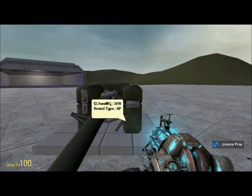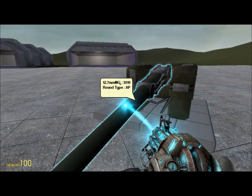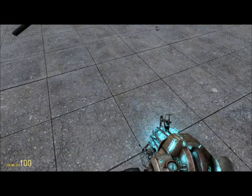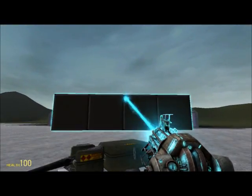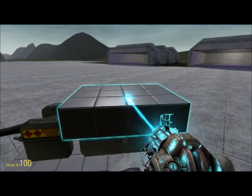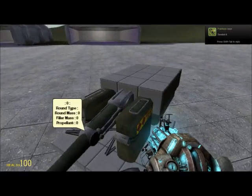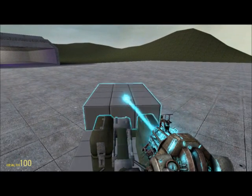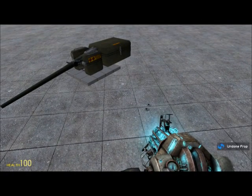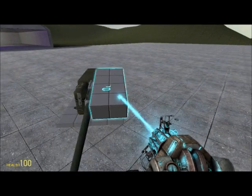The rear of the turret should be protected against machine gun fire, same with the bottom of the turret. The bottom can actually be made thinner if it overlaps and is part of the turret not expected to take direct fire, such as the bottom of the turret bustle. It should still be armored against shell fragments, because high-explosive detonating underneath you generally improves the overall safety of the vehicle.